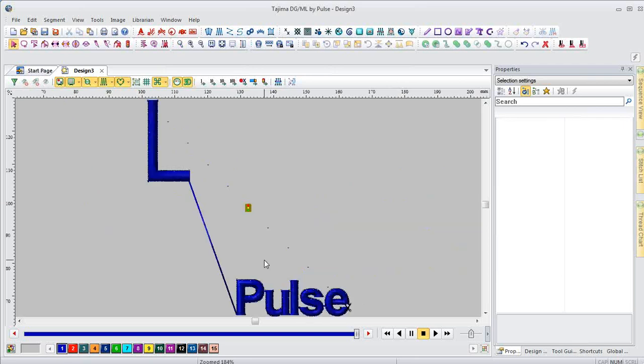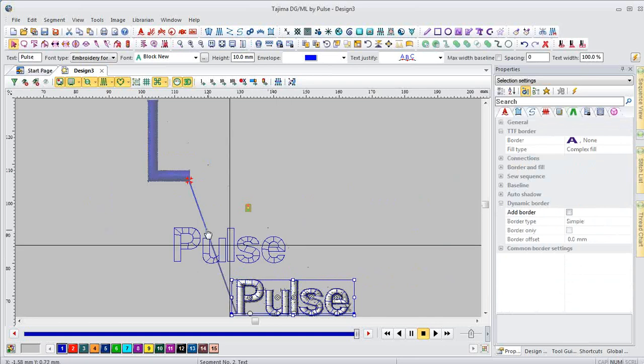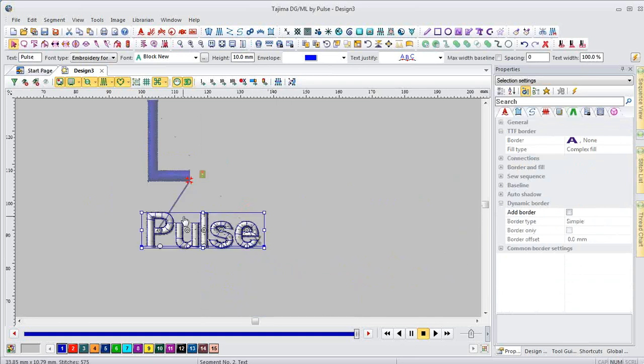And since I'm on lettering, let me show you a new feature added very briefly, a couple of weeks ago. As you know, we constantly deliver maintenance releases. When you receive a maintenance release, it is resolving issues we come across, but many times we're adding new features. So here we have added a new feature which is called maximum width baseline.